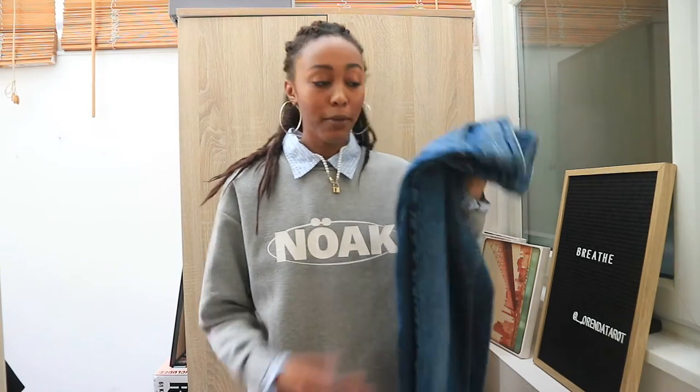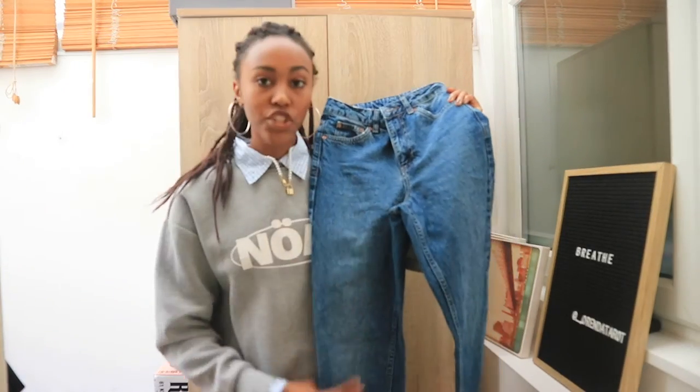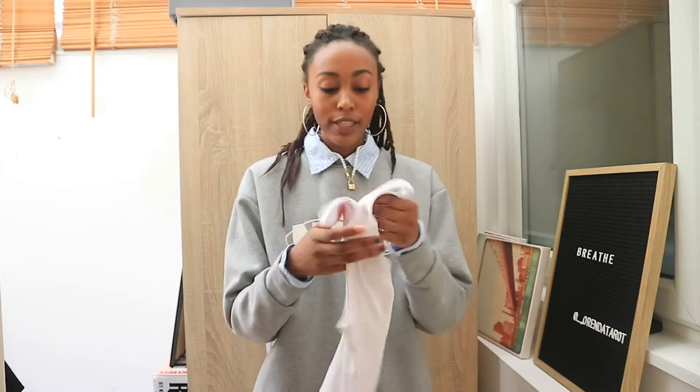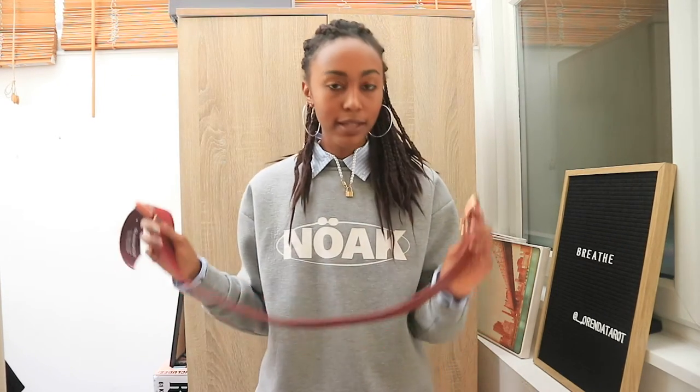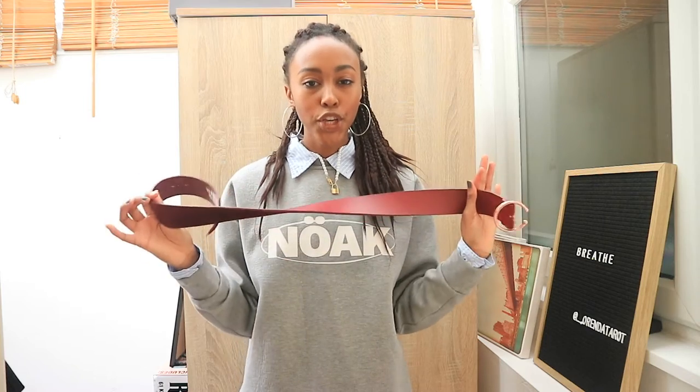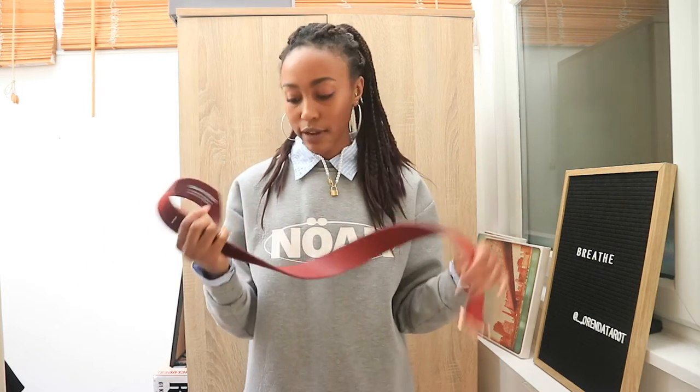So for the bottoms, I do have these dark wash denim jeans. These are from Topshop. They're the mum jeans. Then I've got the white tank top again. So she has a brown belt. I don't have any brown belts, but I do remember I have this red belt. This is pretty thick, so I don't know if it will fit in the belt loops, but I'm gonna try and see what it looks like. It's a little bit off in color, but hers, she kind of did a tonal thing. So I think this will look good in terms of the autumn colors.